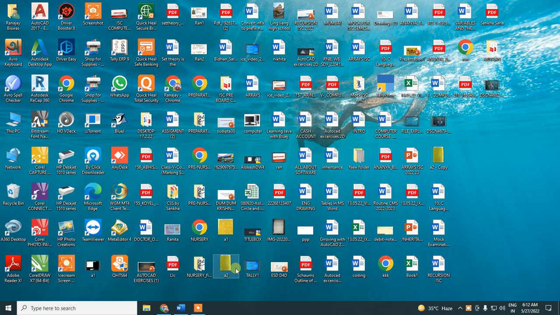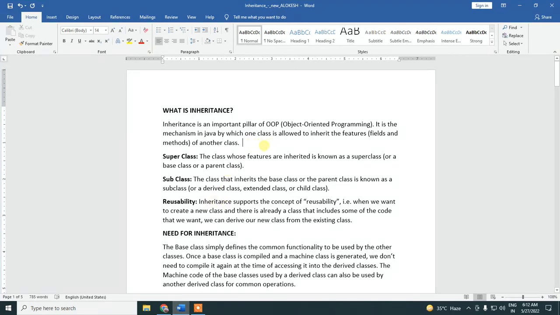Yes, I'll be starting with one program that is based on inheritance, which is a question that is common and comes in every year. Inheritance, one question will come in ISC. And for that, I'll first explain what is inheritance. So, first of all, what is inheritance?